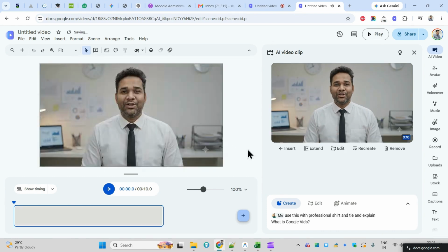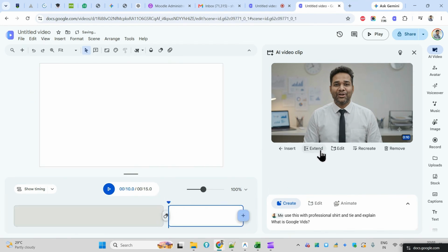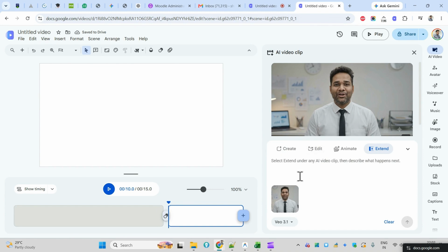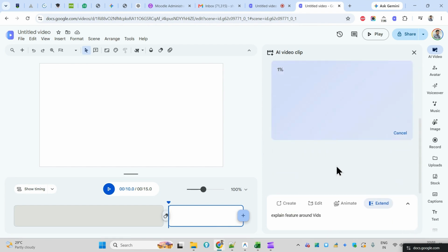But yeah, so I just inserted the one, and in case you have to create another one, we have the option here, you can extend this one. Okay, so add explain feature. You can type here, explain features around Vids. This is just the command I have given here, and let's see how it goes.